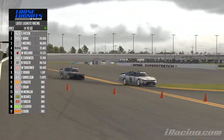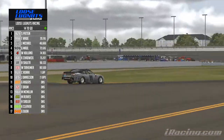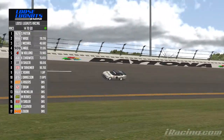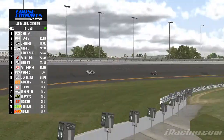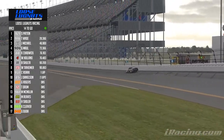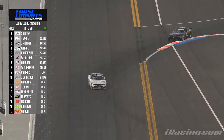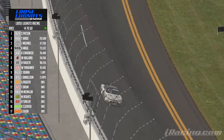Close battle here. Tierheimer getting within striking distance now of Schulte. He's been within it. You know what? If Schulte has an issue in that final, again, there we go saying bus stop, in that final chicane, that might let Tierheimer strike. They're within about a second of each other, not much more. And we've seen Schulte under pressure. We've seen what happens, and it doesn't always go well for the driver of that 11 car. And there you go. Not a bad entrance, but a bad exit. But it looks like no harm, no foul there.